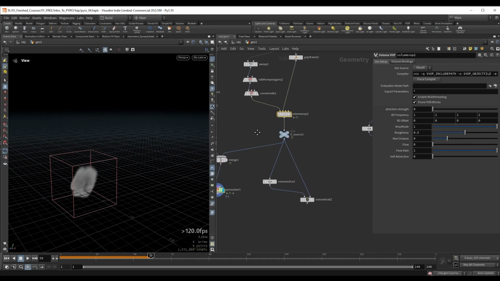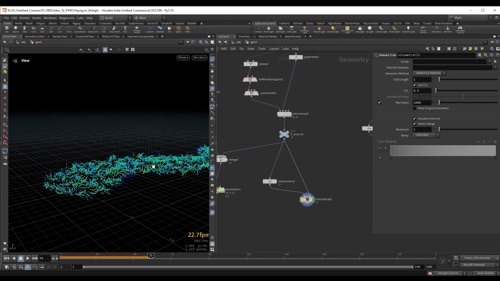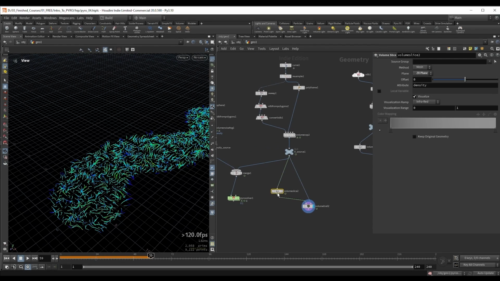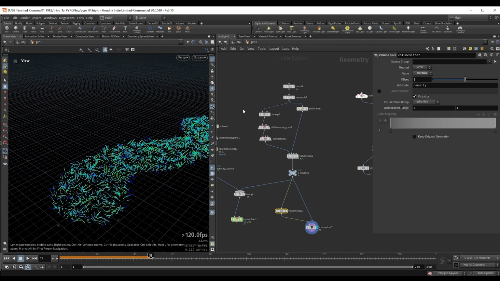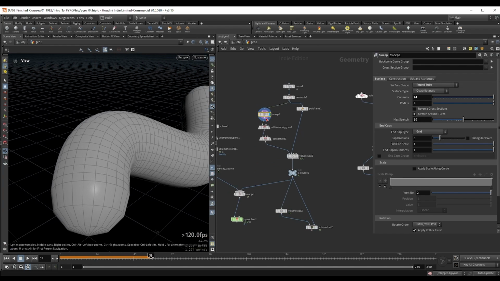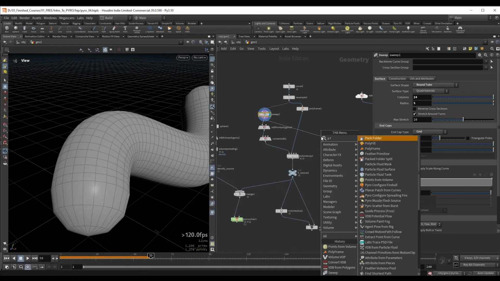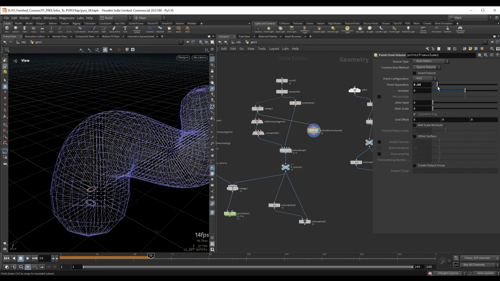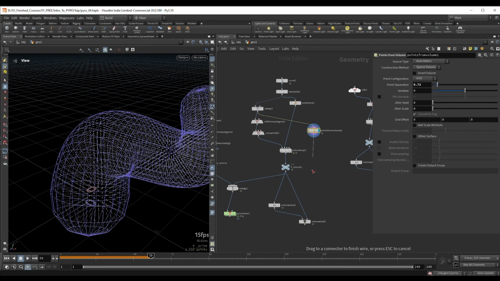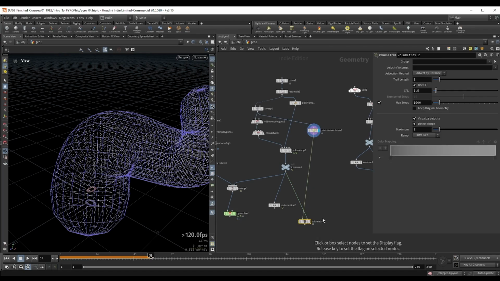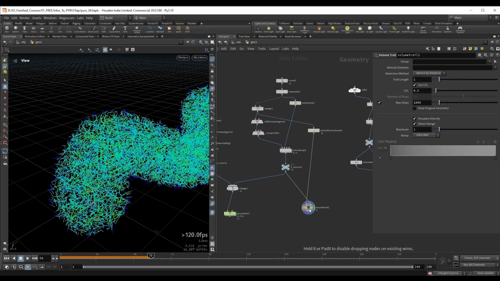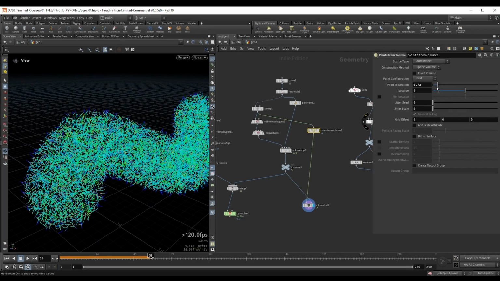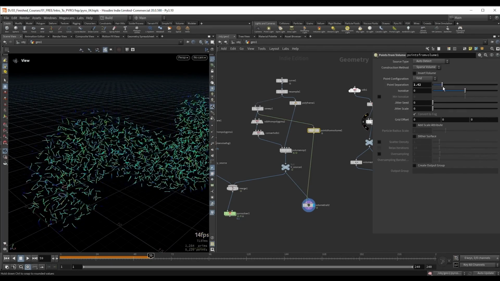And now if I go up, let's maybe preview our volume trail instead, and we can see our noise. Instead of this volume slice, we can just scatter points inside this sweep geometry. So over to the side, I will do a points from volume, and we don't need as many points. Let's just scatter a few, and I will place this as the first input of this volume trail. So now if we look at our volume trail result, we have this 3D representation of our velocity field. Maybe we don't need as many points. Let's do something like this.